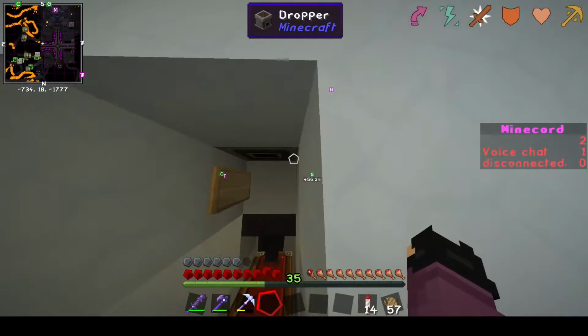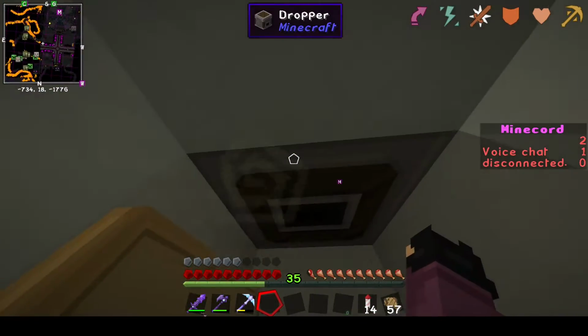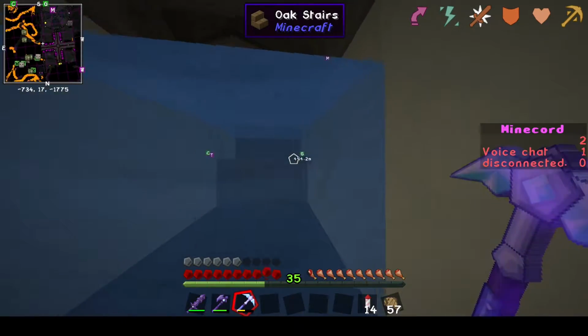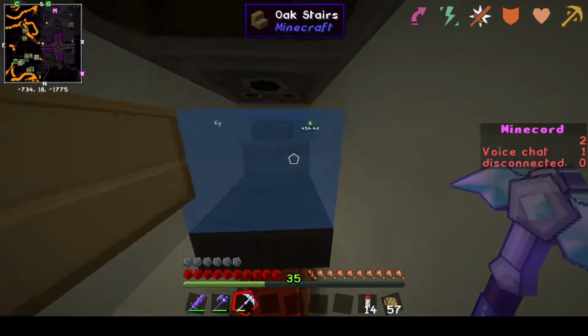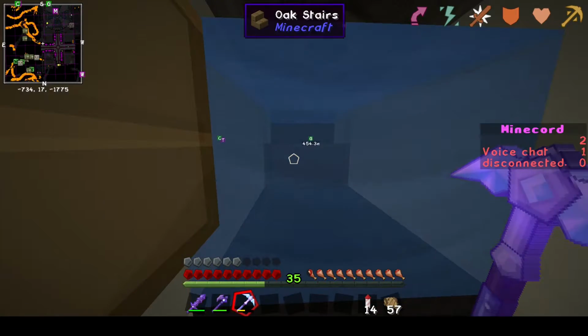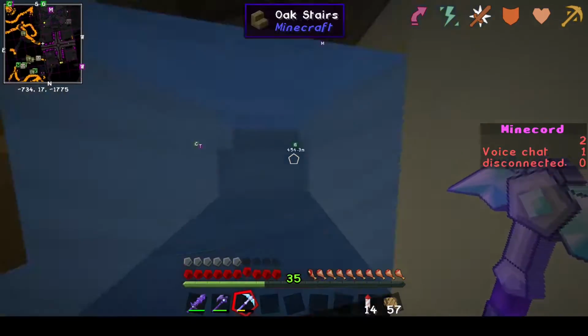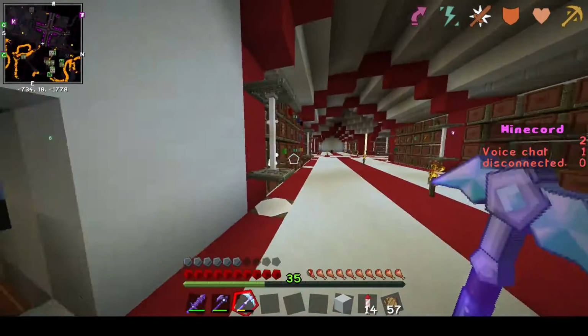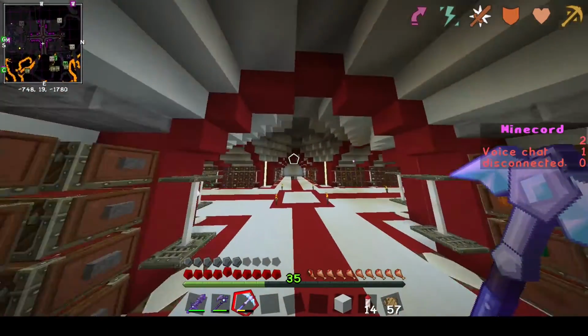Over here we have our concrete mixer, and the way it works is pretty simple. You just put concrete up here, whatever you want. This shouldn't be here. So whatever concrete you want, put it up here, and you sit here and hold it in your offhand, and you will place and break, place and break, place and break, and it will auto spit it back into your inventory and then collect it down there. Super simple right there.